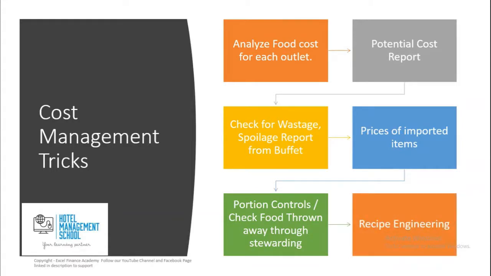And then the recipe engineering. Of course, you continue to do the recipe engineering by changing the recipe. If you are keeping an eye on the high cost items or ingredients of your recipe, you can continue to engineer that by changing the product, changing the ingredients from one to another. Okay.